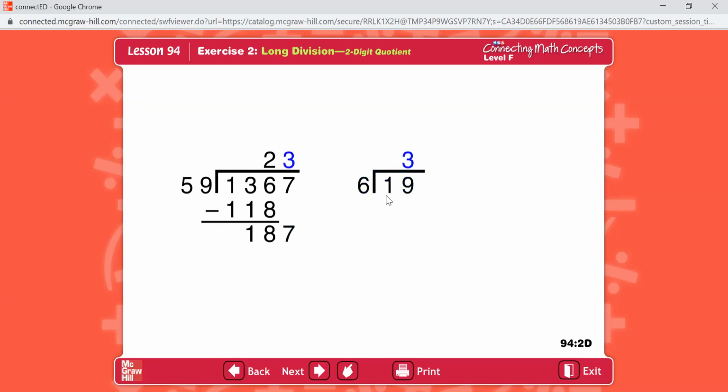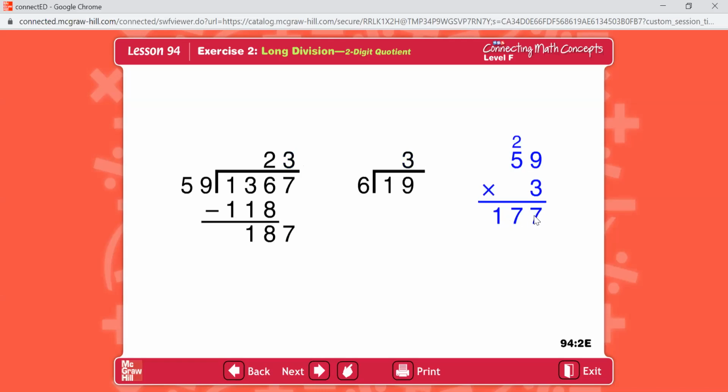We know there's a remainder there, but we're just trying to solve for the closest number. It's an estimation. So what is 19 divided by 6? The closest we can get is 3. So we're going to plug that in over here for the ones column, because that's what we're working towards. So now let's solve. 23 times 59. We're going to plug that in down here because we need to balance this out now. So now we need to work 59 times 3, equaling 177.